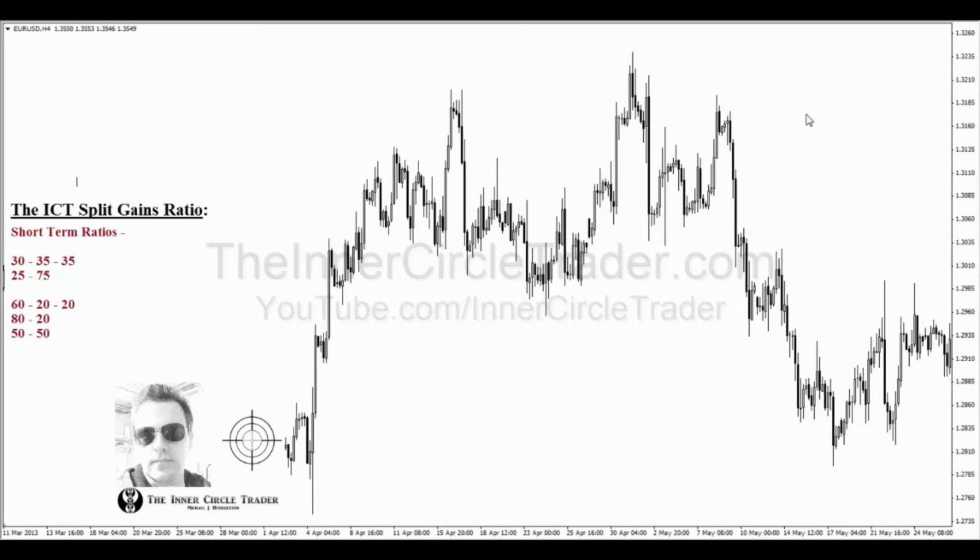In other words, in this case, out of sync, you would take 60% off initially at your first target, and then 20% off at your second target, and then the 20% remaining would come off at your third and ultimate price level. A good example would be 60% off at an old high or low that you used your fib from, and then 127 would be coming off at 20%, and then 162 extension or 200% would come off on that final 20% of the initial position.